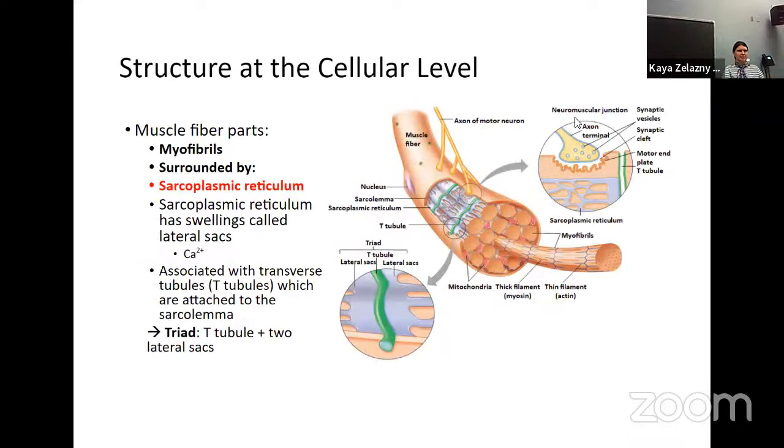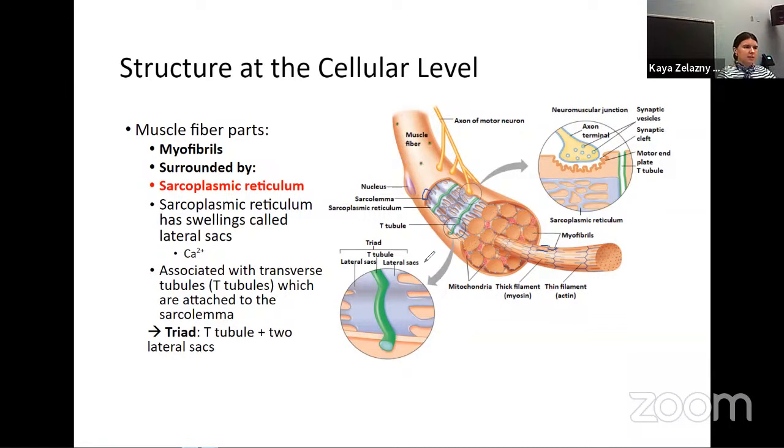So at the cellular level, we're again going to have more divisions and more strands inside our muscle fiber. So now we're zooming in inside the cell. We have the outside, our sarcolemma, that's our membrane here, right? Inside, we are going to have a bunch of myofibrils. Those are strands within our muscle fiber, okay? Our myofibrils are going to have these filaments, right? We're going to be thinking a lot about these filaments in a second.